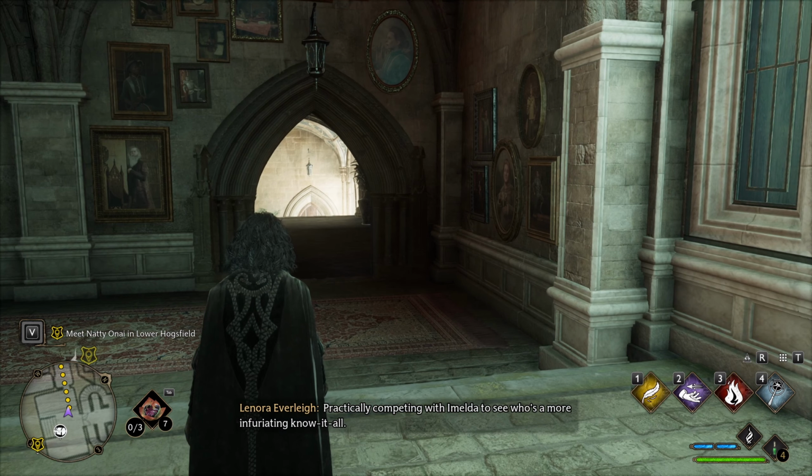So, in the last episode, and if you haven't seen it, I highly recommend watching it, we attended Herbology and Potions class. We unlocked the ability to craft the Wiggenweld potion, which is a healing potion. So, without further ado, let's get into today's objective.